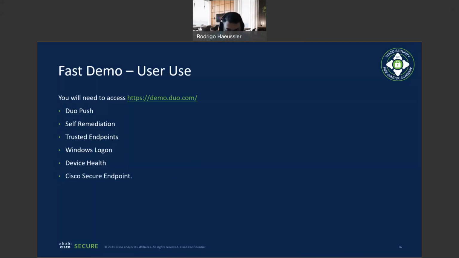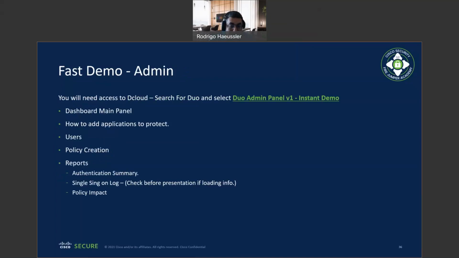The idea is just for you to prove how the tool works. But what happens if you are giving a demo to a person that is technical or the one who is going to implement and manage the solution? In this case, we will have to log in to dCloud, and I will show you how.